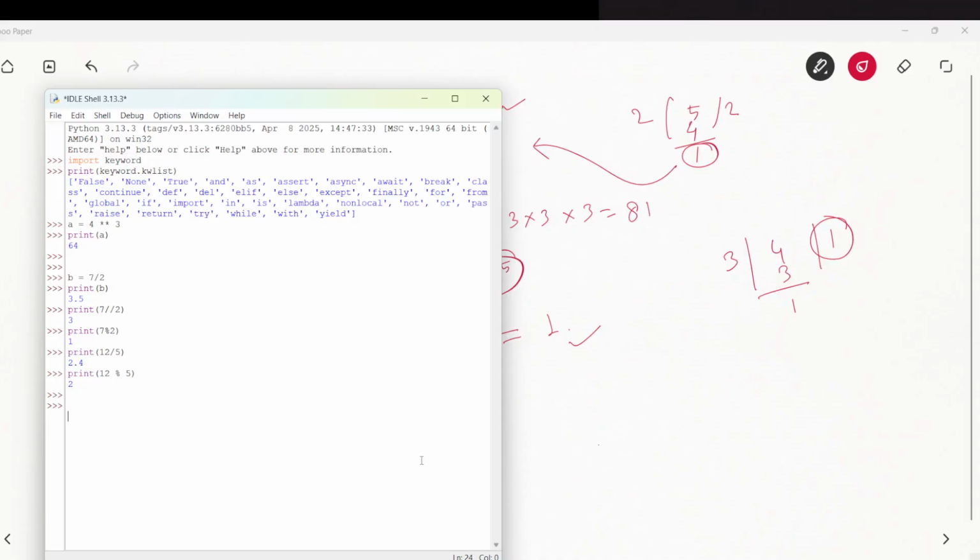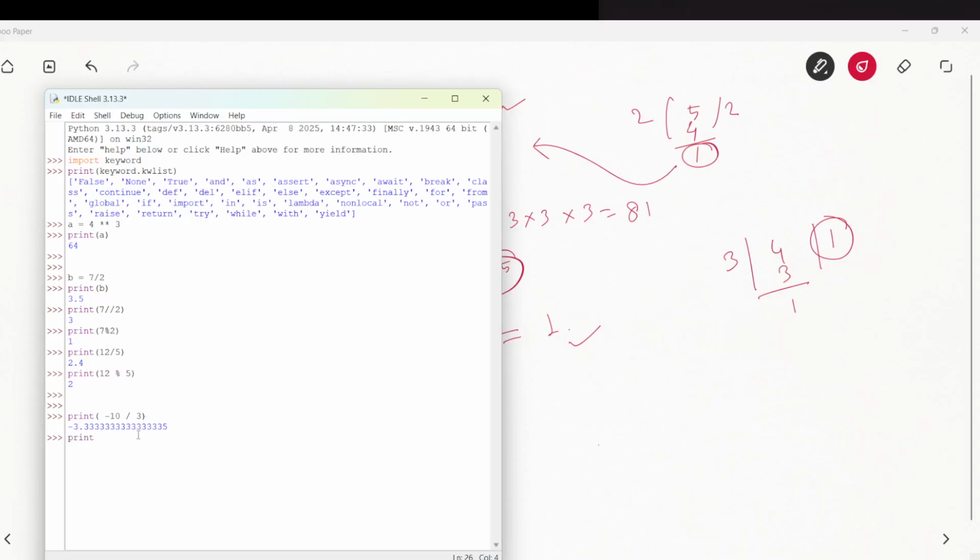Okay. So far we have seen all these positive numbers. Let's try a couple of negative numbers, right? If I print minus 10 divided by 3, what is the result going to be? It should be minus 3.333, right? Let's see. You can see we are getting minus 3.3. What if I move the minus from 10 to 3?